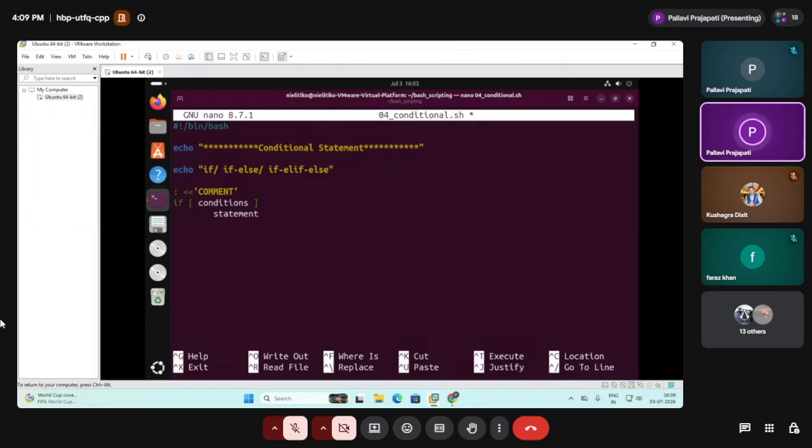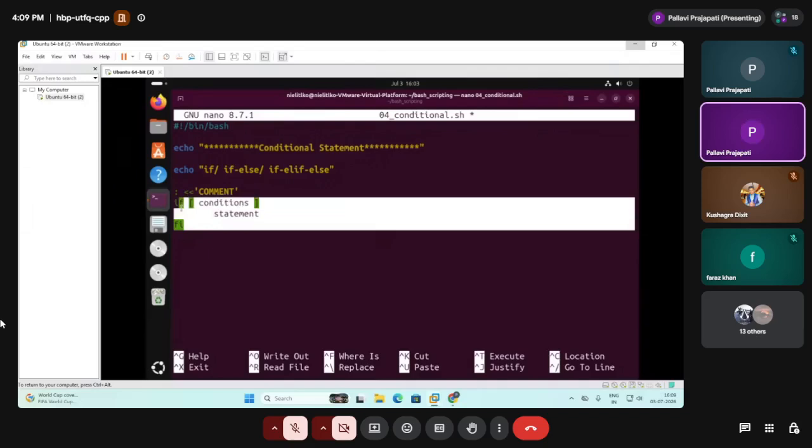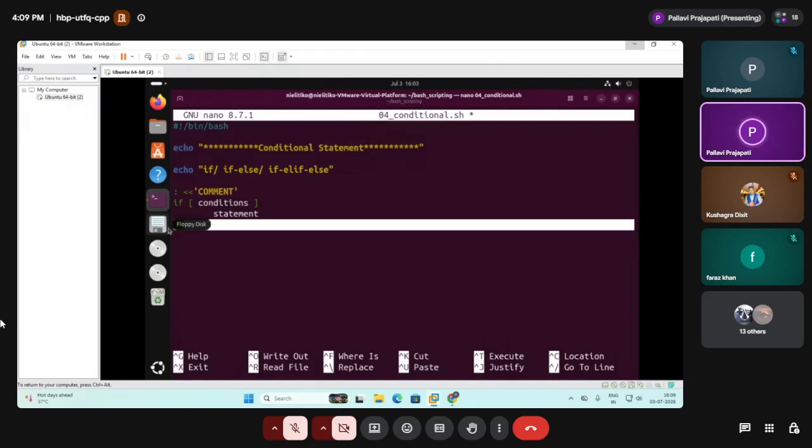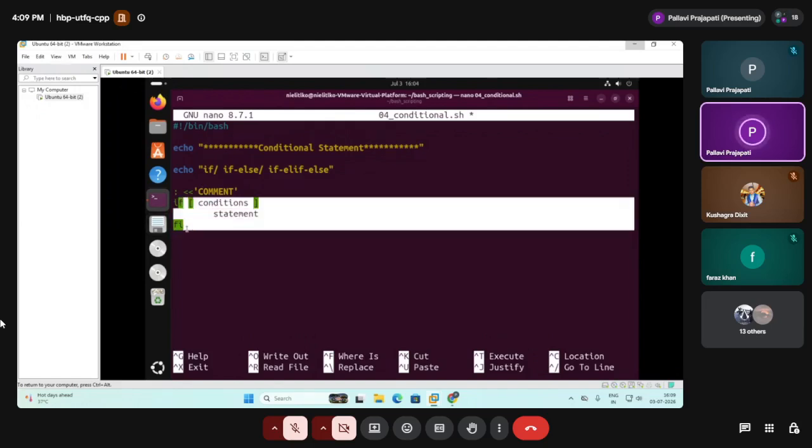And then to close this if block, you will write the opposite spelling of if, which is fi. This means you have closed the block of this if. Whenever you write if, you have to close this block also.